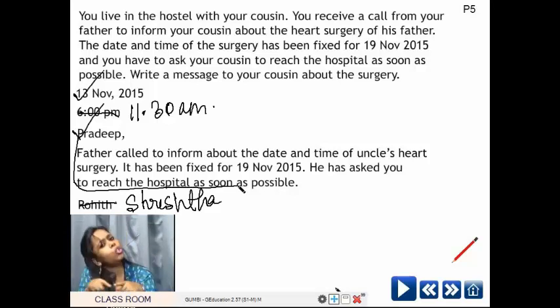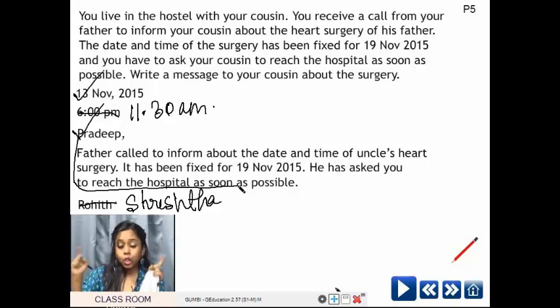Can you make it shorter? Just to the point, make it clear what you want to tell. Just in one sentence only, everything, because it is very urgent. You don't have time to write lines and lines. It's not a letter. It's a message. In short, you will have to make it clear. Try and make it shorter, students.